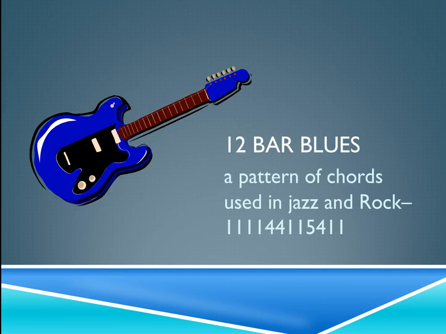12-bar blues. Okay, you're going to hear my dodgy playing again. So it's a pattern of chords used in jazz and rock music. The first chord being this one. Okay, at the moment, the fourth chord, and then the fifth chord. But it sounds something like this. Just repeats and repeats and repeats. Okay, again, that's my dodgy form of blues. I was keeping it simple because I just don't want to show off.